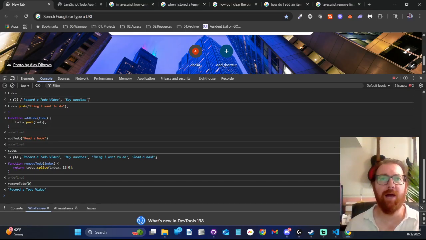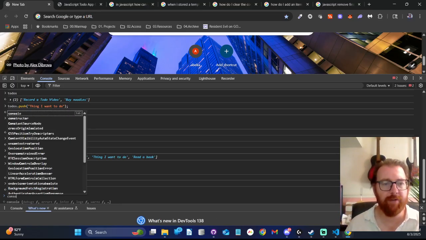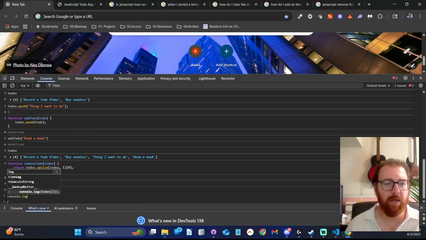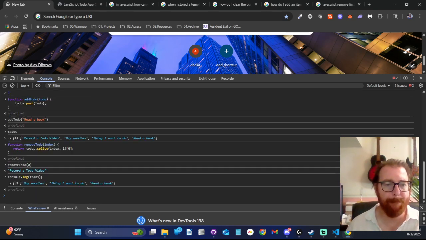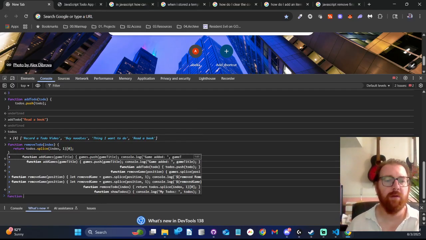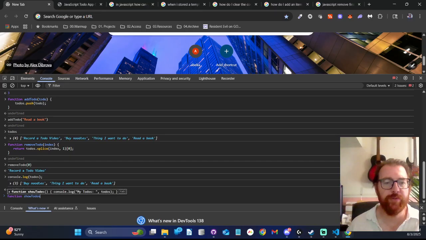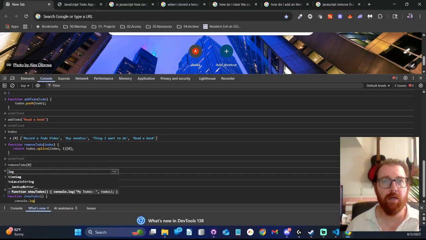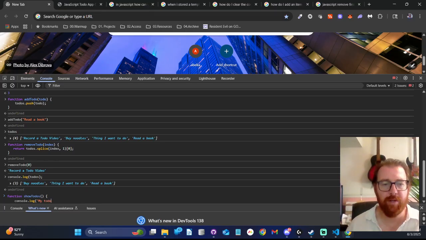And let's say I want to be able to just display my function. So right now I have console.log, and I can output my to-dos like that. Let's create a show to-dos function. So function show to-dos, and I'm going to say console.log, and I'm going to put in here something like my to-dos, and then to-dos.